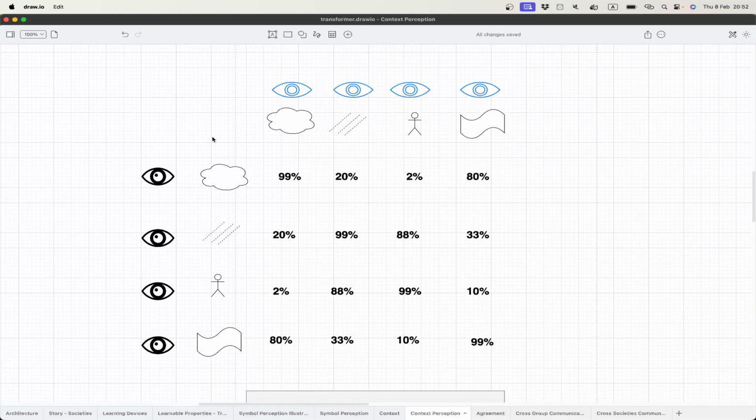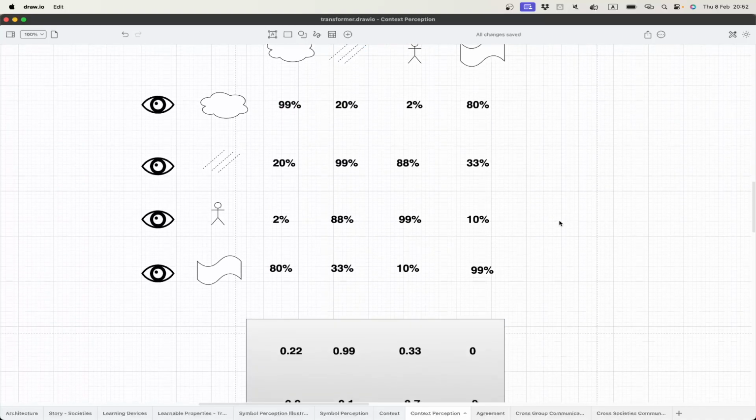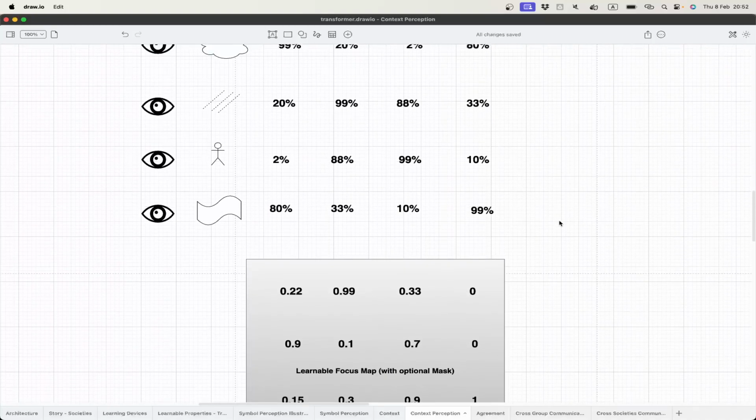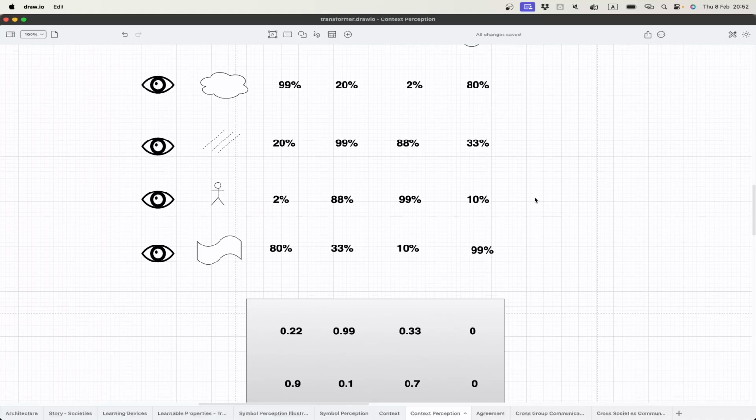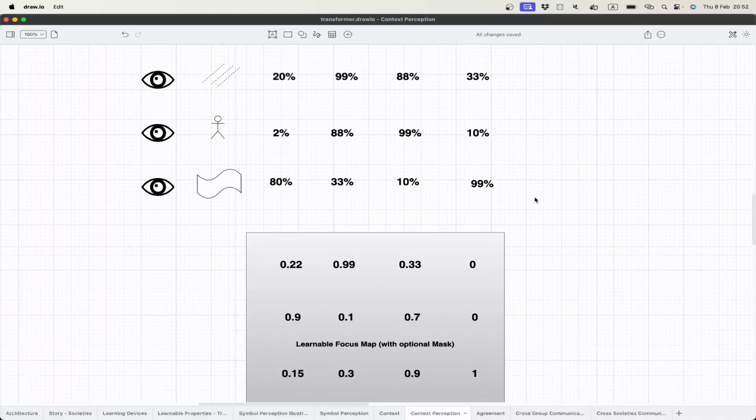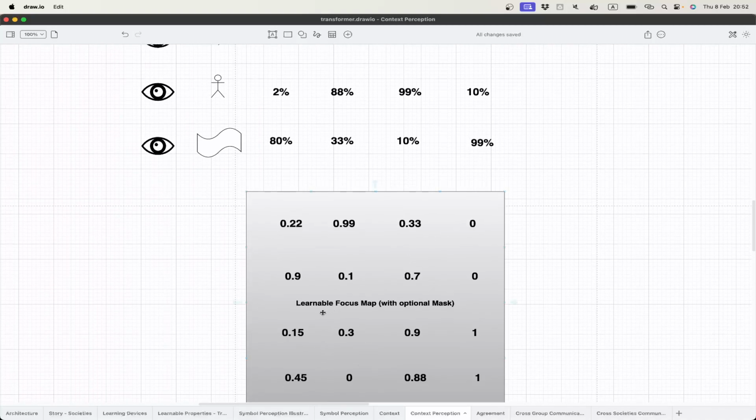These learning devices will provide a similarity map, like a matrix of similarities, and the eyes will also try to scan these symbols in order to make sense of them. They will try to learn how to focus on these symbols in that context.